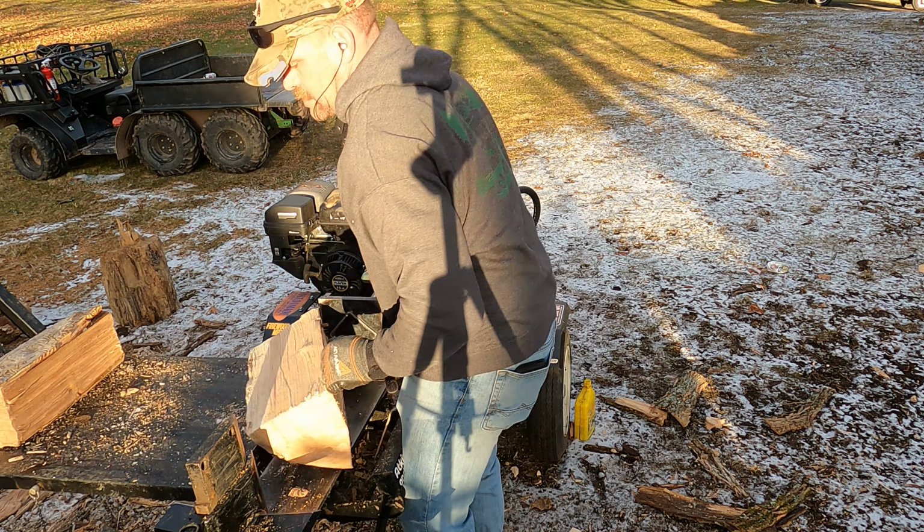Now for my purpose, I can go all the way up to probably 15 inch rounds with the six way and let it rip. I'm pretty much officially out of ash. I'll be going to get some more probably. So that was roughly 70 to 75 rounds. Not exactly sure how long it took, but some of those bigger, nastier ones that were double barrels or crotch pieces took a little bit of time, but I do have some undesirables over there. So there's the pile.